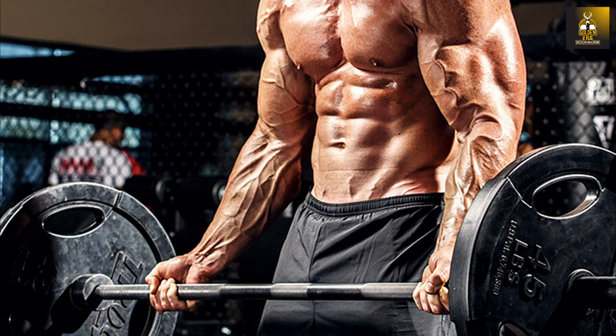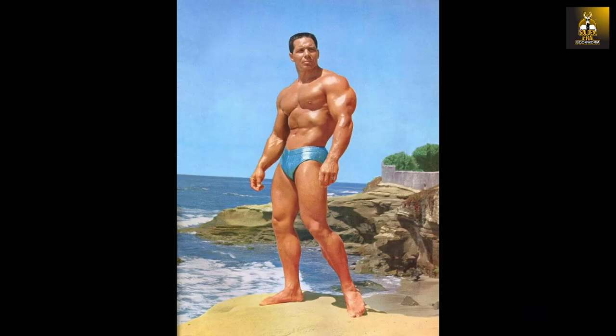Some of you might be thinking: two-thirds body weight for strict curls? Well, this really shows off the mentality of old-school bodybuilders and their emphasis on aesthetics. Big arms, big chest, and a strong overall physique is what it was all about — that old-school look. And at an advanced stage, an even higher volume training routine could finally be adopted.